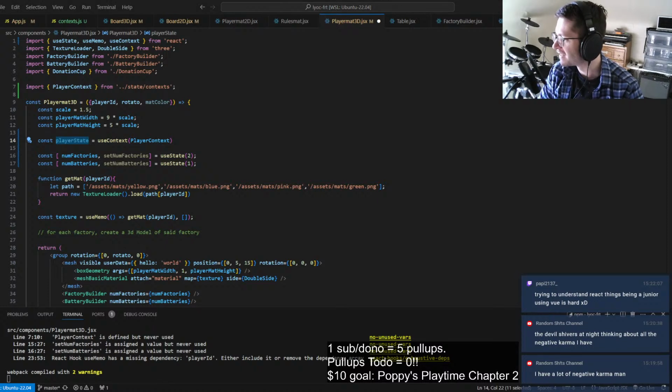Let's ask Mr. Robot, ChatGPT, and see how these differ. How is Vue different from React? So Vue uses templates. React uses JavaScript XML. Vue components encapsulate both the markup and behavior in a single file. React separates components handling the UI behavior. All right.